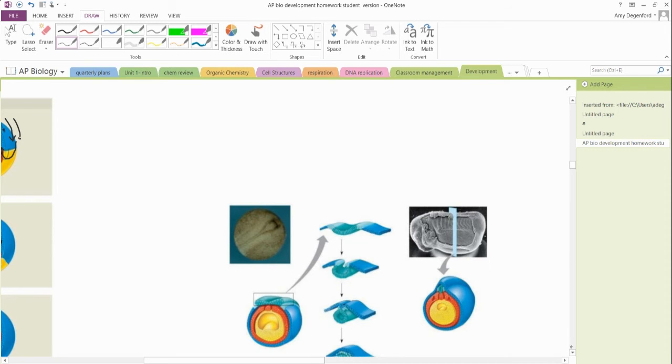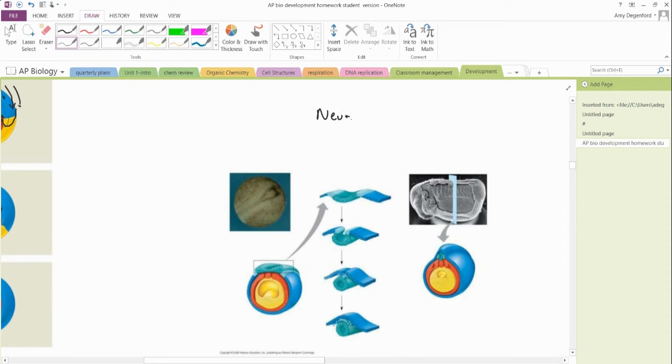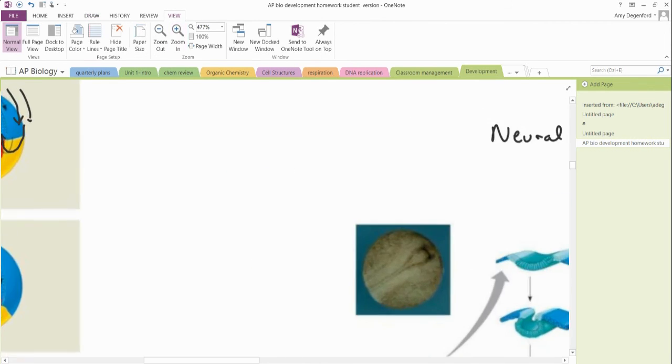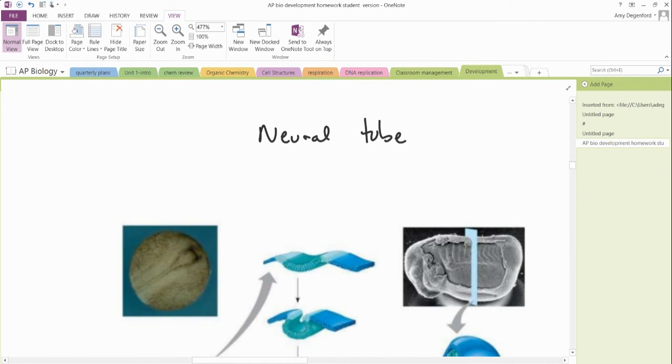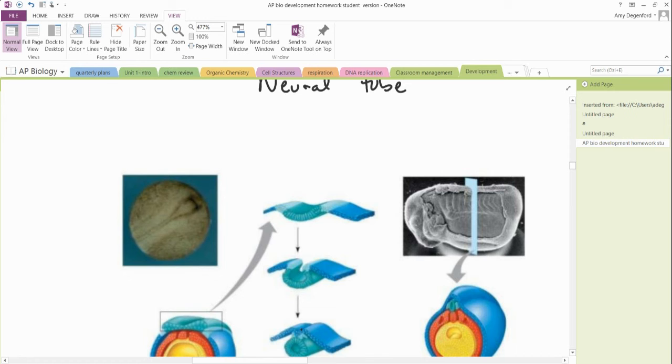Over on this right-hand side, we're actually seeing how the neural tube is created. And the neural tube, let me zoom in on this a little bit. The neural tube is made because the cells, we really see the changes in the shape here, because we start out with cells that are relatively the same, but notice in these regions, you start to see the cells almost becoming a trapezoid or triangular shape. And as they do that, that will cause them to fold inward. Not the greatest picture, but you can perhaps see what's happening.